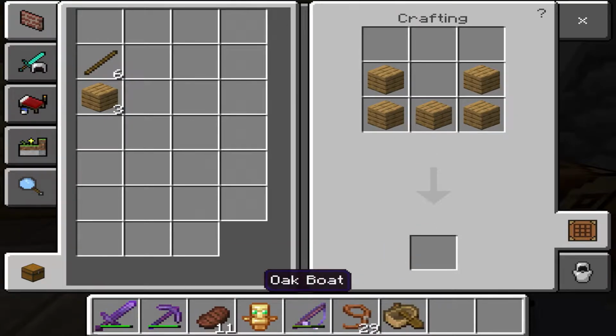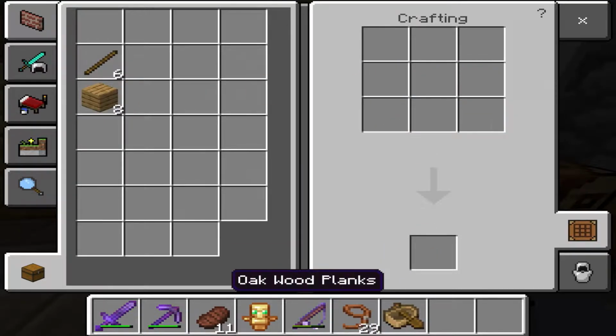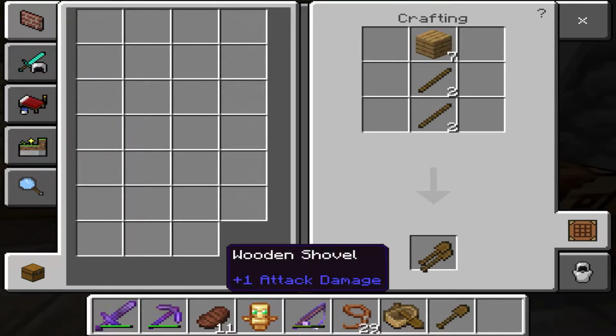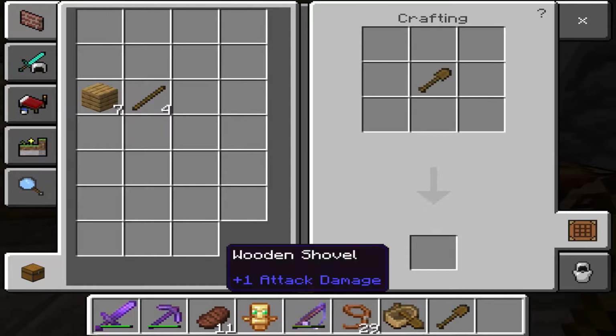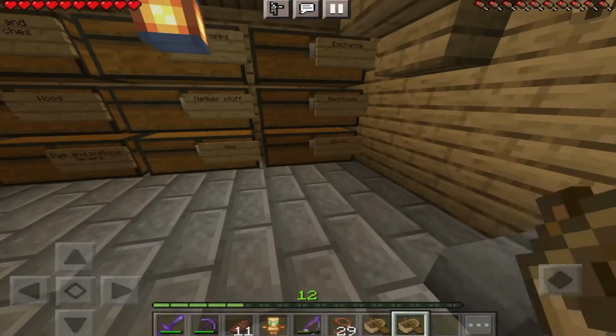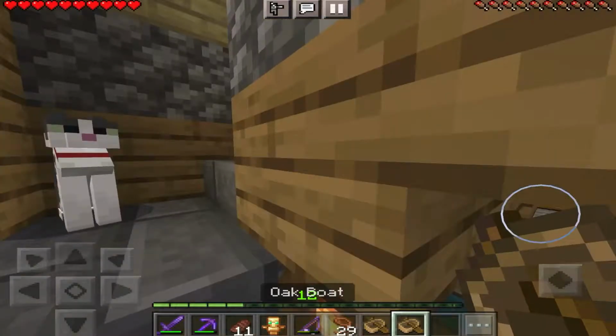There we go. And actually two more boats in case it breaks, because we don't want to get stranded in the middle of the ocean. It's gonna be hard to swim back. All right, so we got two boats, that's it.